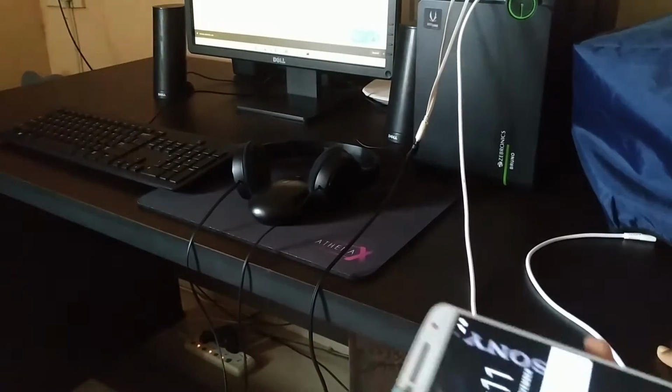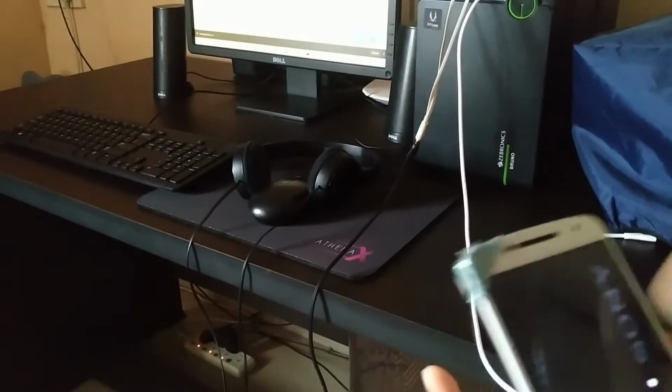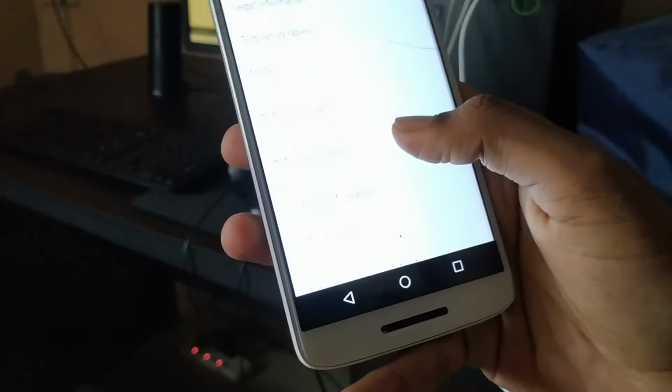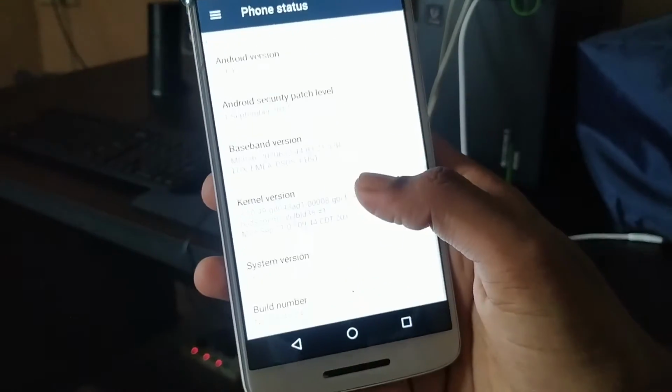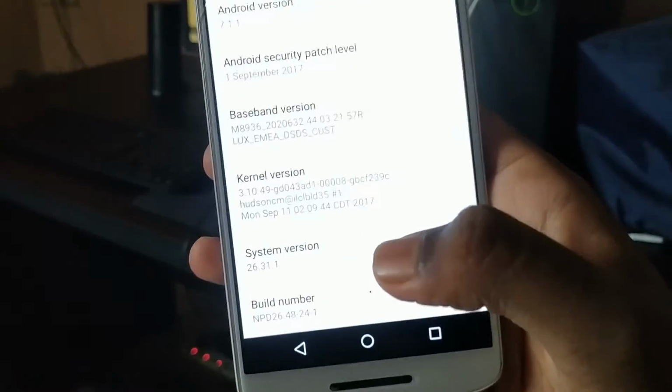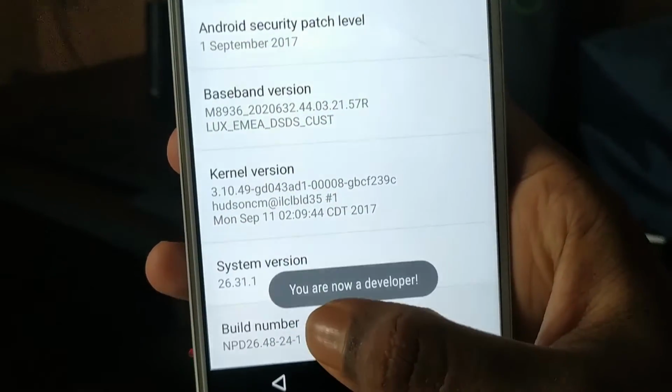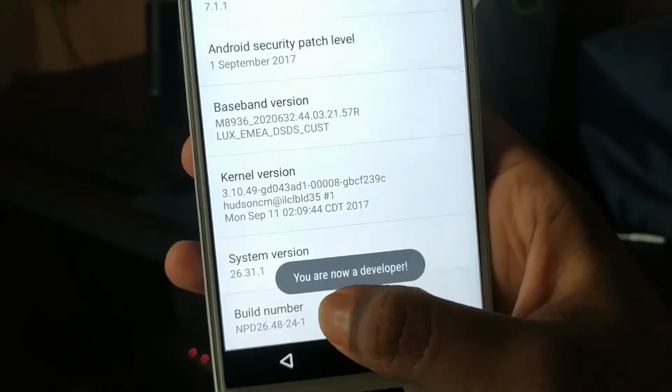And yeah, we need to turn on the developer mode. In order to turn on the developer mode, you just need to go to the settings of the mobile and scroll down until you get this option, about phone, and here you can go to here, scroll down until you get this number, build number, right? So you just need to spam click on.